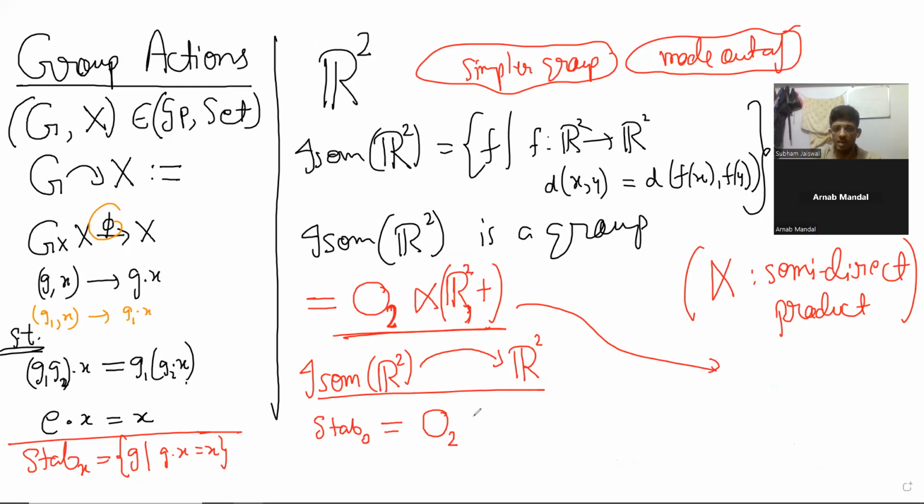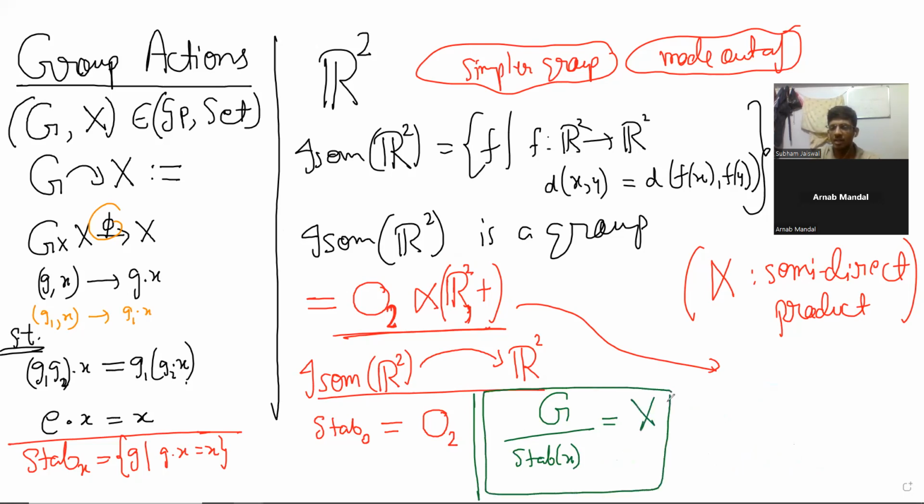So now let us just contemplate. We have G and we have the stabilizer of the origin. Do you know the orbit-stabilizer formula in group actions? That is the orbit of X. Yes, something like this, right? There are some conditions, but something like this. Actually, this X will be the orbit of.